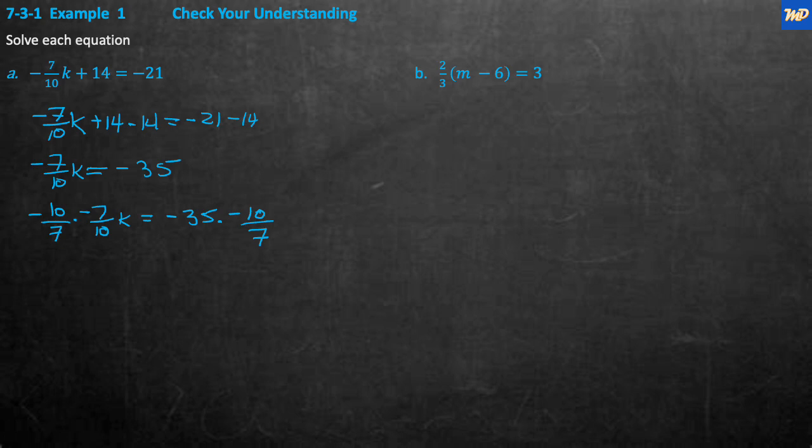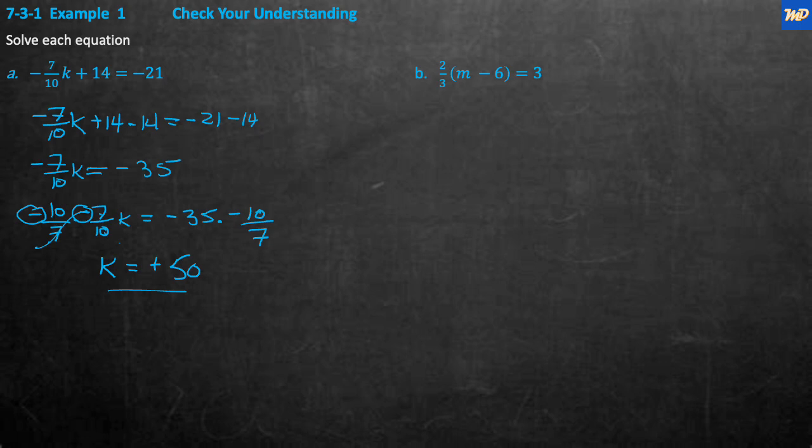So doing so, the negatives here cancel each other. Negative times a negative is a positive. That's these two right here, these negatives. And the 10 and the 7 cross cancel here, so that equals 1. So k is equal to negative 35 divided by 7 times 10. And it's a negative 35 times a negative 10/7, so that makes a positive. 35 divided by 7 is 5. 5 times 10 is 50. And the negatives became positive. There's the answer to that one.